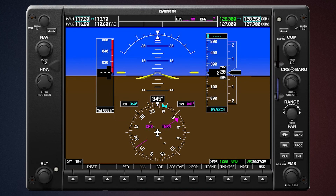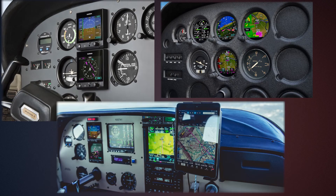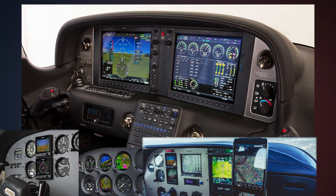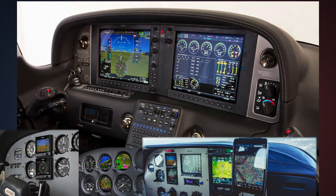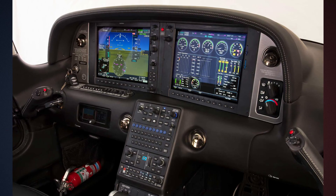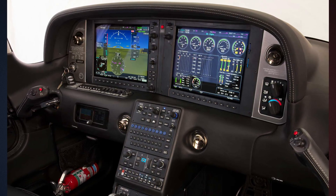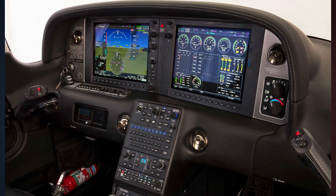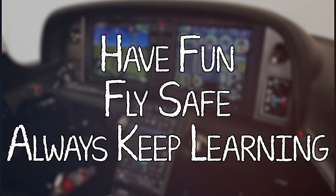So there's your intro. Of course I didn't cover everything in super high detail, but hopefully that's enough to get you started. Every airplane is different when it comes to glass cockpits and the equipment that's installed. You might see some that are fully equipped, like the Cirrus, or you might be flying something that's partially equipped. You need to be familiar with the equipment you operate. The right combination of studying, flying with an instructor, and actually button pushing to see what happens is pretty much the best way to learn. The good news is most of the important information you need is already displayed and you don't have to go to a sub-sub-sub menu to find it. Have fun, fly safe, and always keep learning.